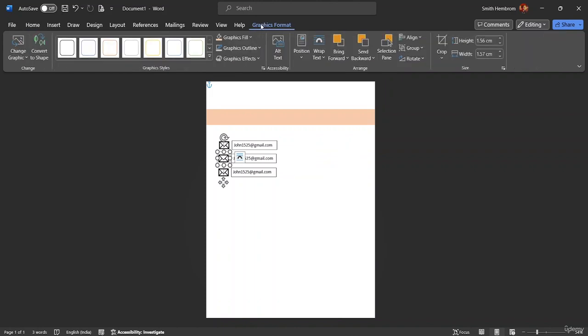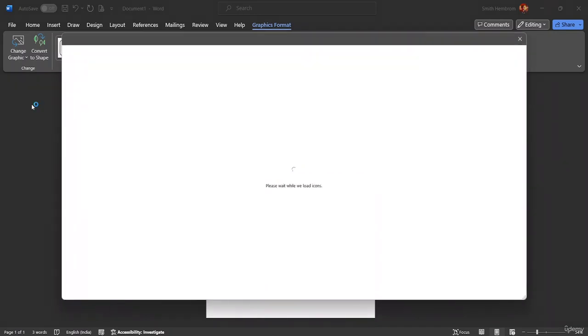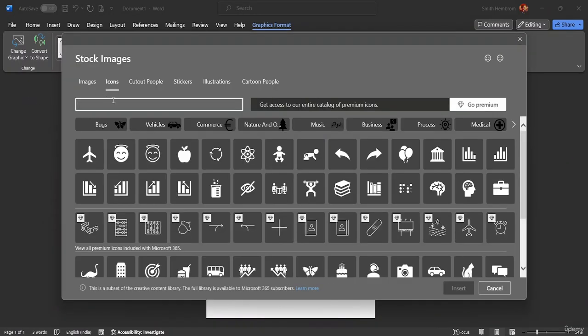If you want to change the color to some different color, you will be able to do that. But for me, I am going to go to the option called change graphic. They're asking me from where I want to change the graphic. From here, I will go to icons, and from icons, now I will write phone.